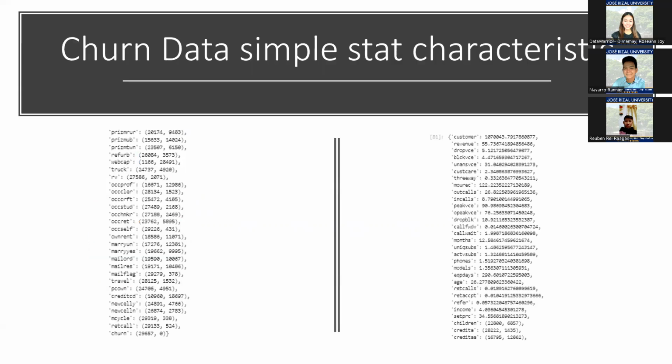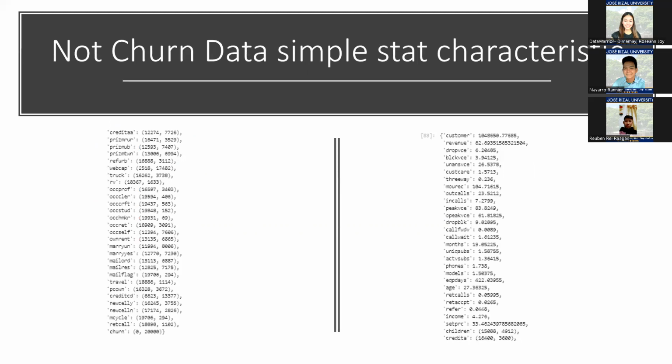This is simply a manual checking of the differences the churn customers have with the non-churn ones. And in this figure, the data shows the main difference between the churn customers and the non-churn customers, with a higher rate of dropped calls and out calls coming from the non-churn customers and lower ones with the churn customers. The income seems to also be higher with the churn ones than the non-churn ones. It simply seems that the positively rated attributes are more inclined with the churn customers than the non-churn ones.